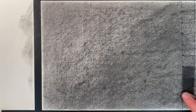If you don't have newsprint, you can always use a paper towel, but sometimes a paper towel will take off too much charcoal. So just be careful that it's not lifting more than you want it to lift. So newsprint's really good that way. So I'm just going a little bit darker each time, trying to create a step up with my value each time. And I feel like you can see that difference.